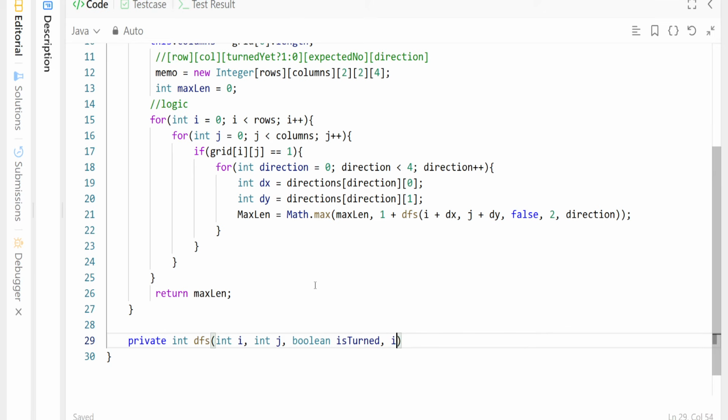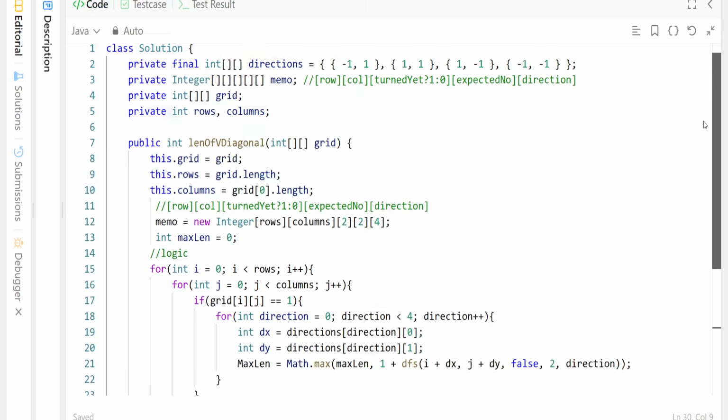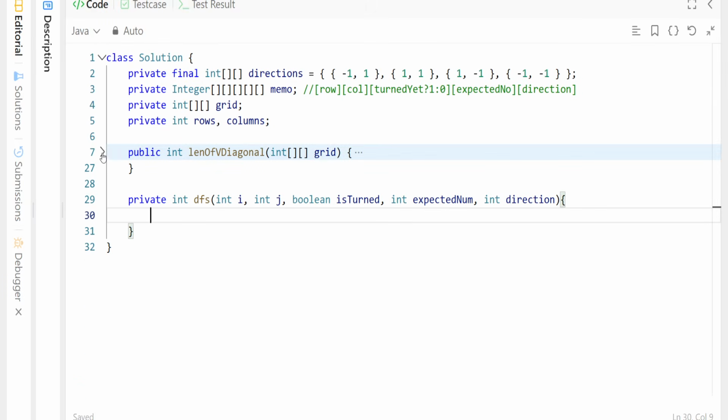Then we'll pass the expected number, expected number, and then int directions. Okay, this is the method body. What I can do, I can write like this. Okay, now think. Very first, you have to check all the conditions.